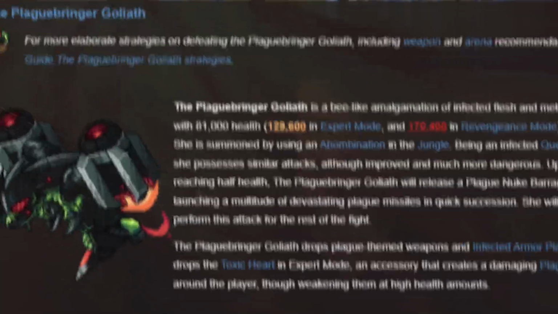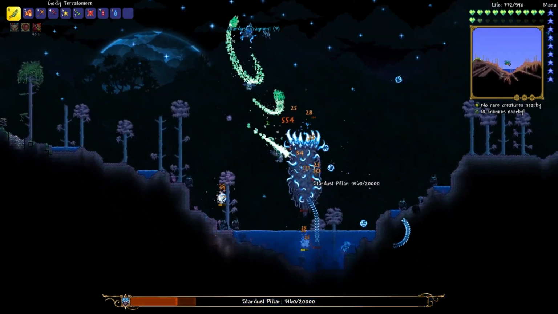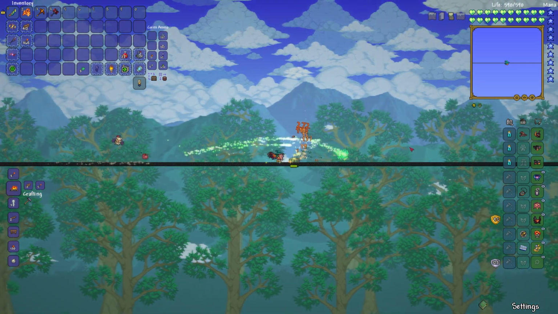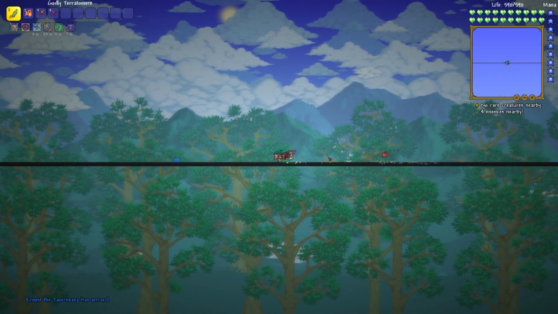And with that, I believe that this was all the pre-Moonlord bosses defeated. I'm 90% sure that we do not have to kill any more bosses. I swear. With that, we went to the final pillar that we had left alive, and it was time for the Moonlord, the final boss in vanilla Terraria. And since it was expert mode, I said, screw it. And then we went up against the beast with absolutely no potions.